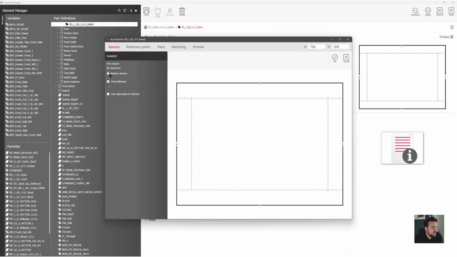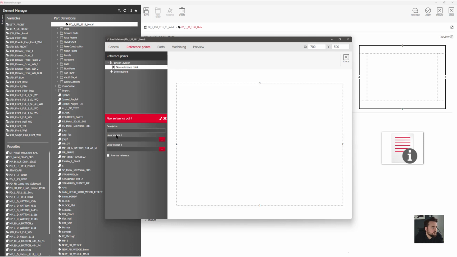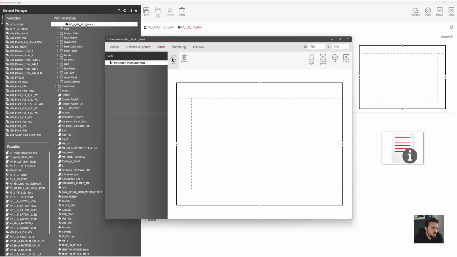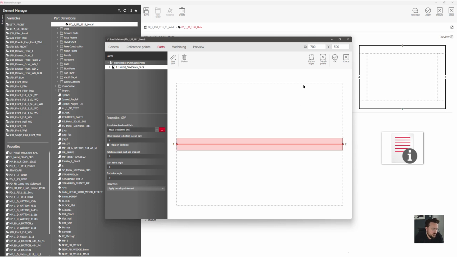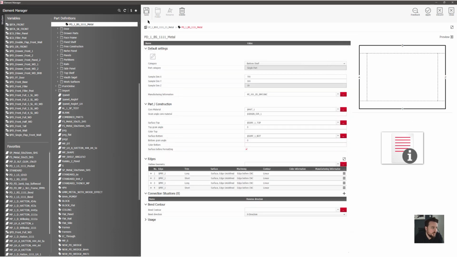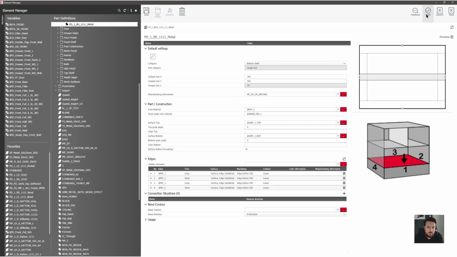Add in a new reference point, so 0 to 1 to 0 and 1 to 1. Go to my part, new SPP, choose the square hollow section at -25, tick OK, and then I can save and apply this.